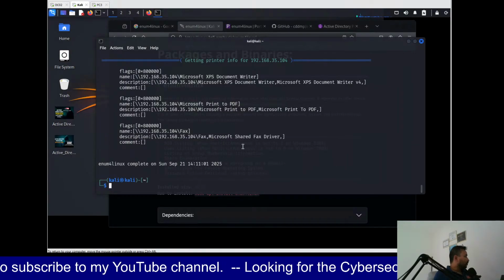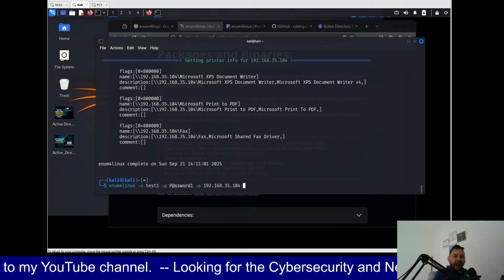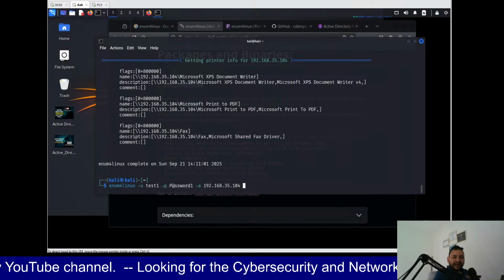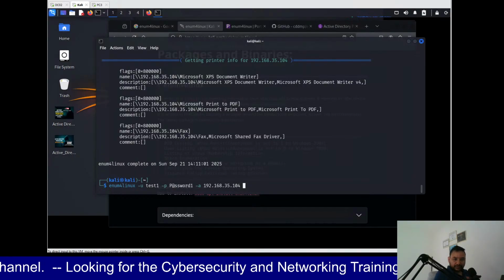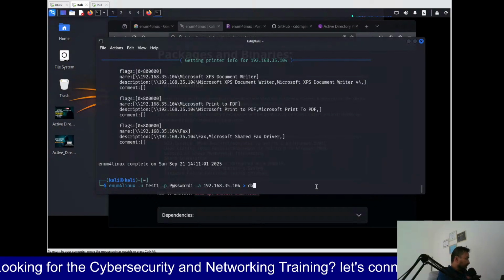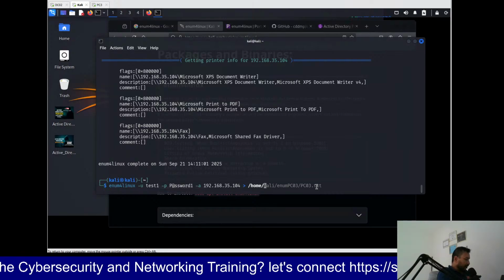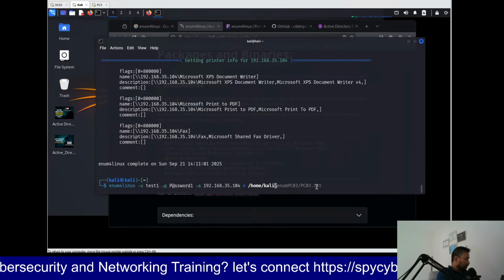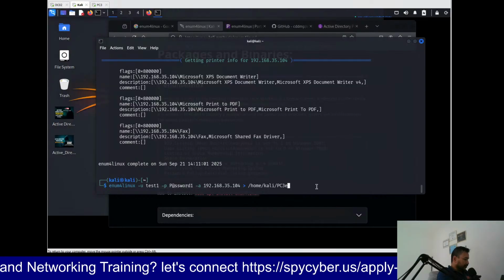Okay, now what I can try here is, you can export the data, right? So if you want to put home Kali, you can put anything, PC3 enumeration.